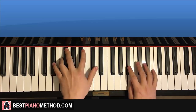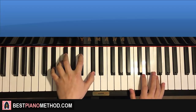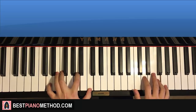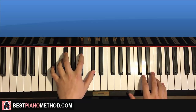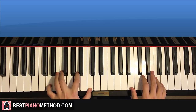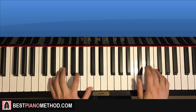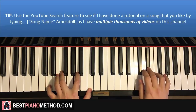The two hands together go like this: B flat and the chord together. After F, D minor seven by itself, like that. One more time, it goes like this, together. And that is that for this first part. Oh, I forgot that E flat as well. Like that. So remember that E flat at the end as well.